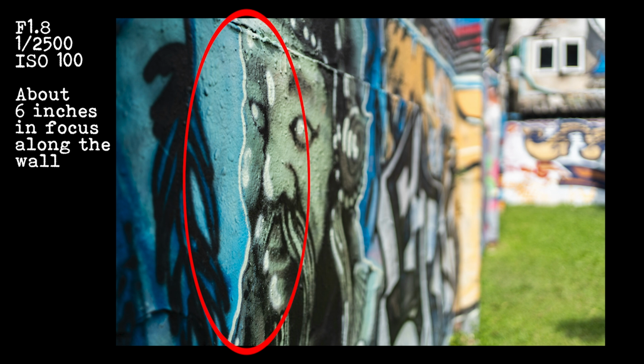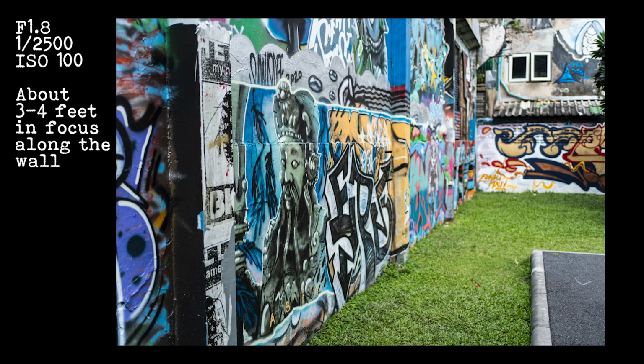Also, the further away from the camera the focus point is, the deeper this plane of focus will get. So if you focus to about 6 inches away from the camera, only a small plane will be in focus. Whereas if you focus on something really far away, this plane will be much deeper.